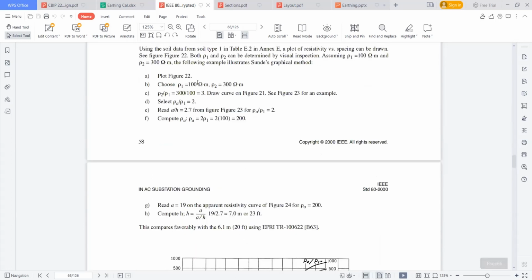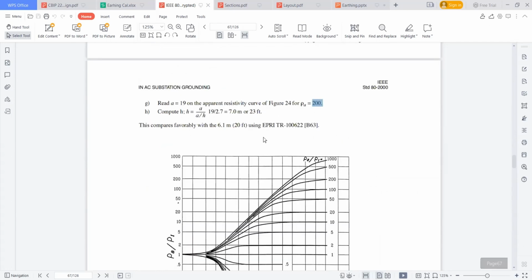It seems that it's not 100 ohms, not 300 ohms. Your resistivity is 200. Again, it's not a divide by two. It's not like that, mostly. It all changes on the graph. Got my point? So you can decrease the resistivity.